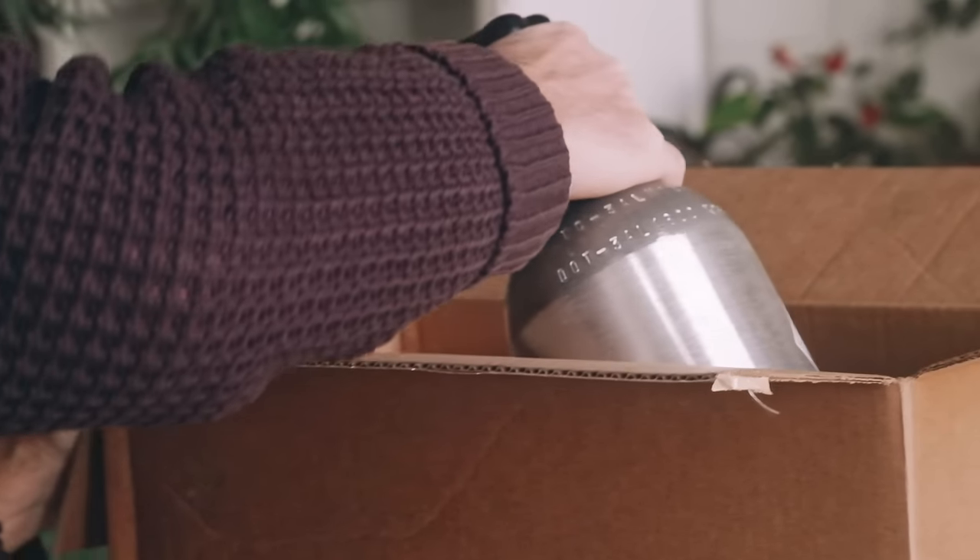Hi and welcome to Nadia and Rob and our series on our effervescent lifestyle. Today we're going to see the unboxing and assembly of our carbonation system. You may note that in the video the kitchen looks a little different than it does now because we got this carbonation system a little while back and then in the meantime we renovated our kitchen. This is the second in our series on our effervescent lifestyle.